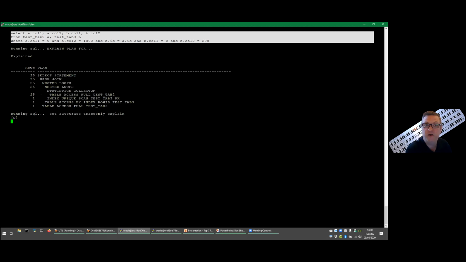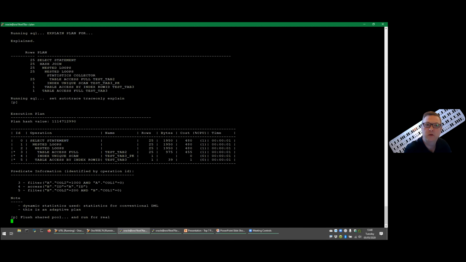We've got 25 rows. We're going to do some nested loops. There's a statistics collector. We're going to do table access full, and some index work over here. And as you'll see in a moment, this is really quite wrong. That's just what Oracle thinks is going to happen.